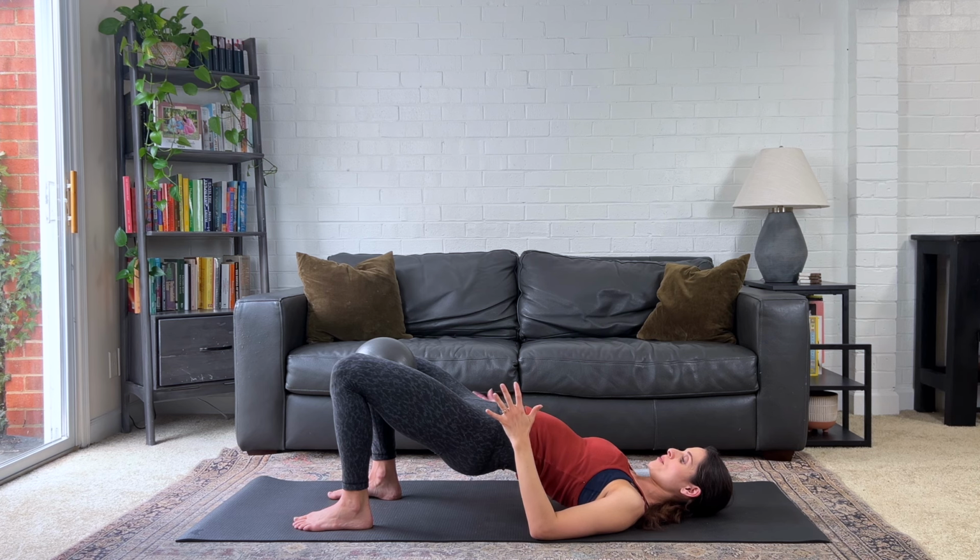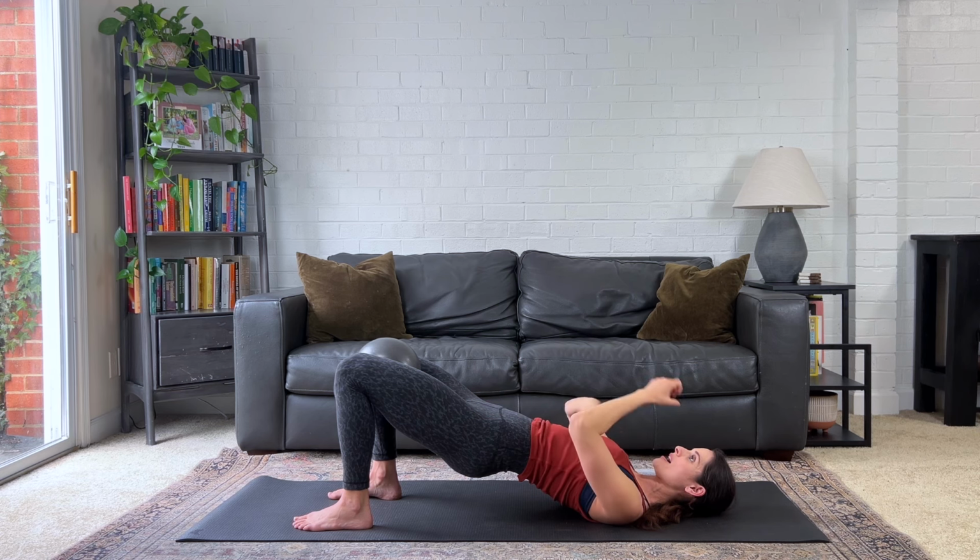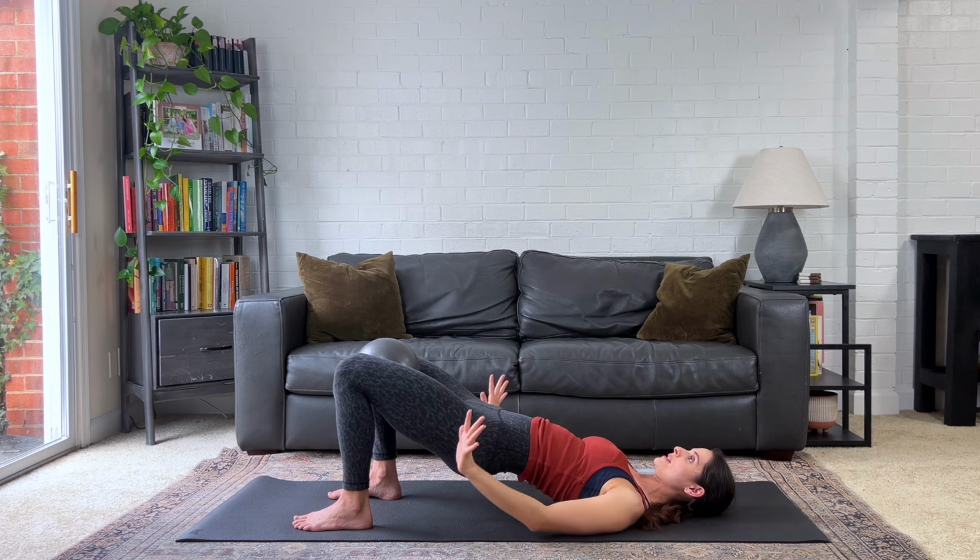Just 2 more breaths. Exhale, squeeze the ball, squeeze the inner thighs, lift the pelvic floor. Yes, your glutes are now involved because you're holding a bridge. Lift, lift, lift, lift, lift. And then relax some of that. Breath in, fill the belly, fill the sides. Squeeze the ball like you're pulling it in towards you. Belly flattens. Lift the pelvic floor muscles up, up, up. And then let that go.